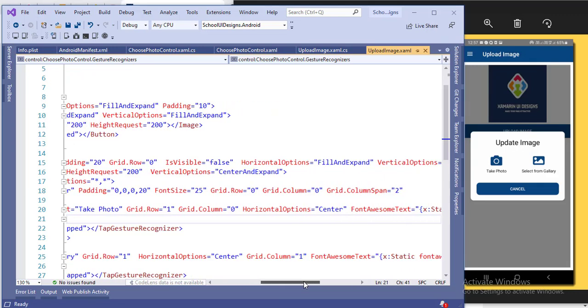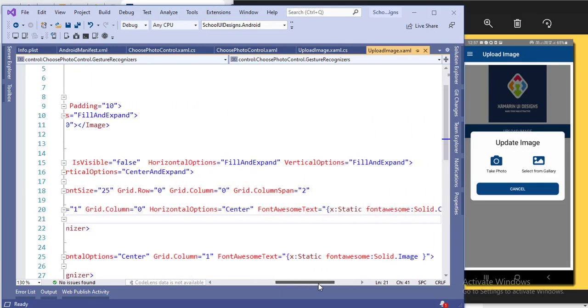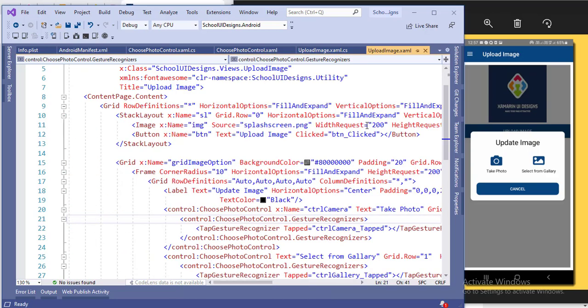The horizontal and vertical options are also fill and expand, the same as for the stack layout of the background UI.